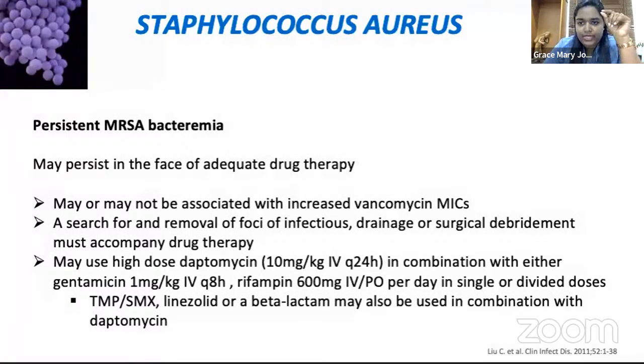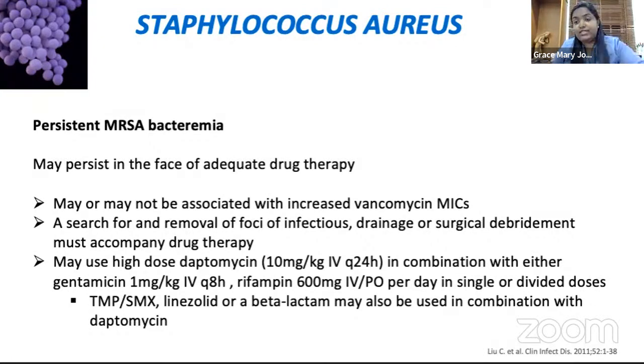Like I said before, negative cultures are very important, because if your blood is not getting cleared of the bacteremia, there is something really wrong with that patient or the treatment, right? If the patient is being treated with vancomycin, is it because of MIC creep? Or is it because there are other foci that you have not addressed? Some other abscesses, a prostatic abscess or a liver abscess that is producing more organisms, or an infective endocarditis, or the surgical debridement is not done properly. So always look for why it is there.